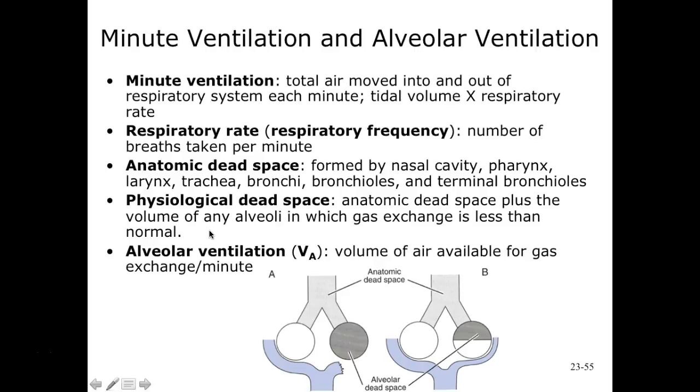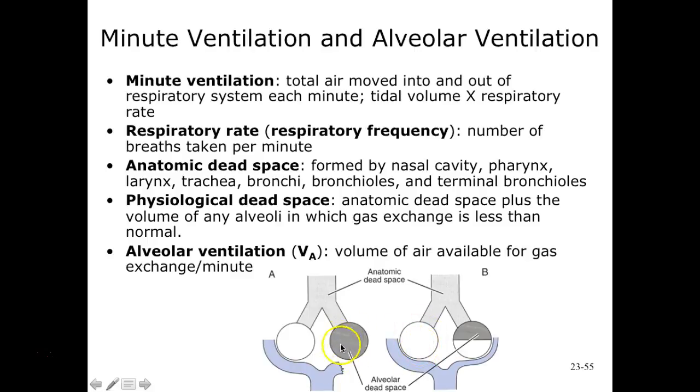So by considering these two areas of dead space, we subtract it from the other volume of air that we're able to measure, and we get our alveolar ventilation, or the amount of gas exchange that can take place per minute. So in this image, it's just depicting for you this anatomical dead space where we have more of our bronchioles or bronchi, and in white we're seeing the alveoli that are working correctly.